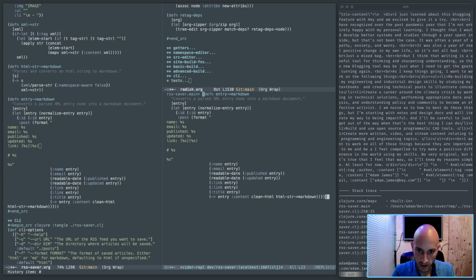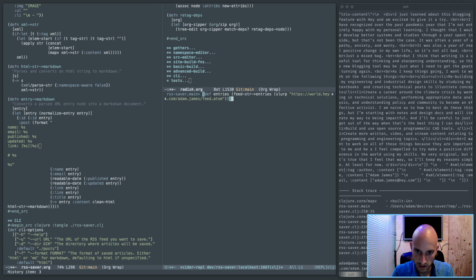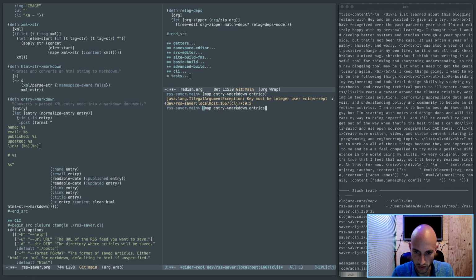Right, so what I want to do, okay, so that doesn't work. If I do map entry to HTML over all the entries, that doesn't work either, but it works.